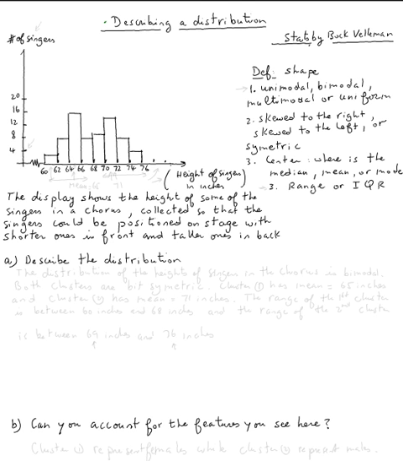First thing you always need to look at is what is the variable. Variable is always going to be in the x-axis. And in this case, it's the height of singers. So that's our distribution. The distribution is the height of singers. And of course, here it's given just the number of singers.